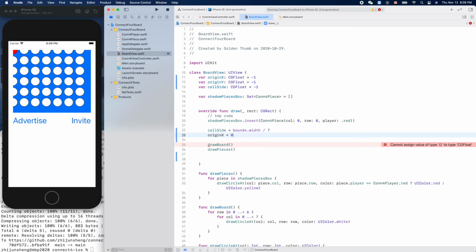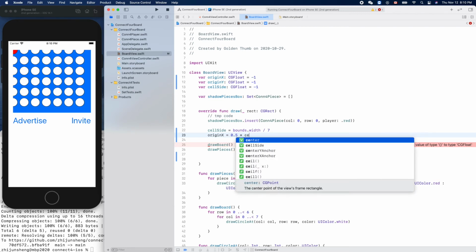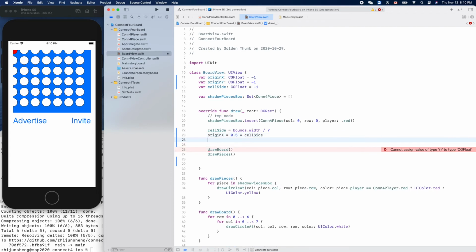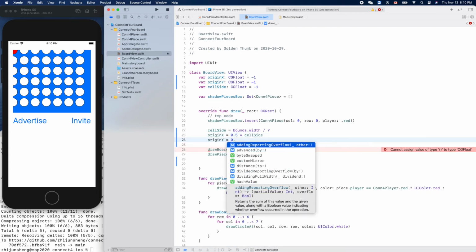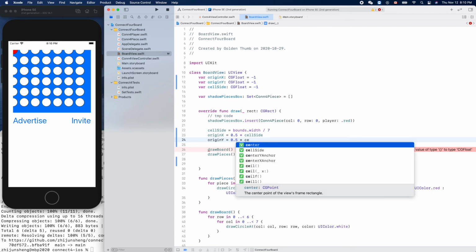So 0.5 times the cellSide, and the same thing for Y, half times the cellSide.